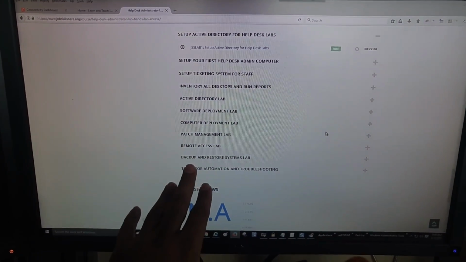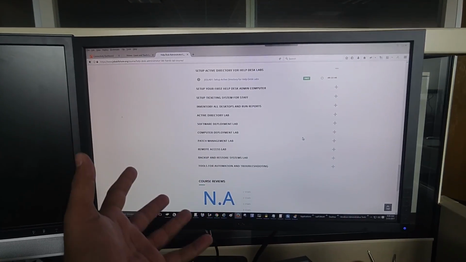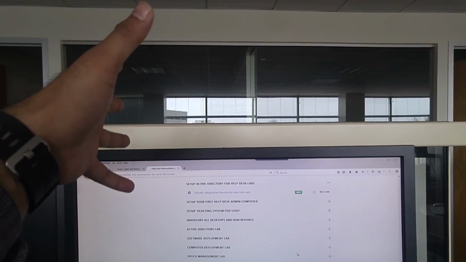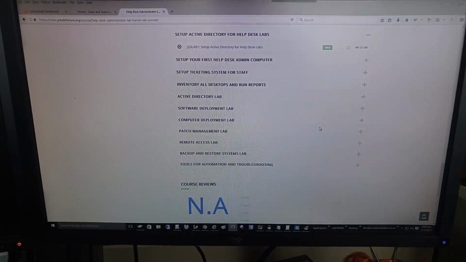Okay, so another thing is the backup and restore lab. You just need to learn that if this computer goes down, how do you get it back? You need to have images. If the server room has servers and they go down, then what do you need to do? And other things like the Cisco environment. So you need to learn about backup stuff like that.